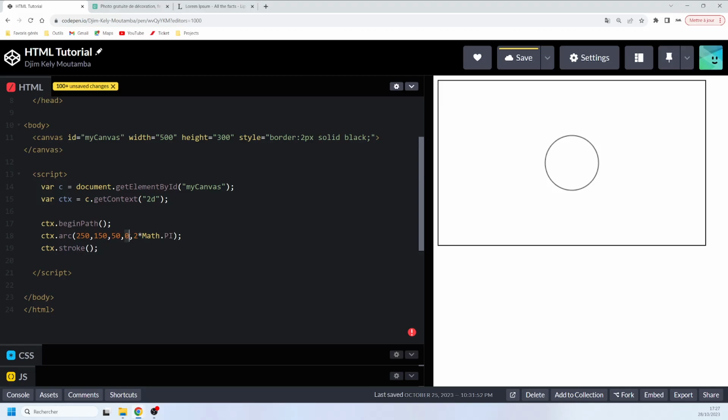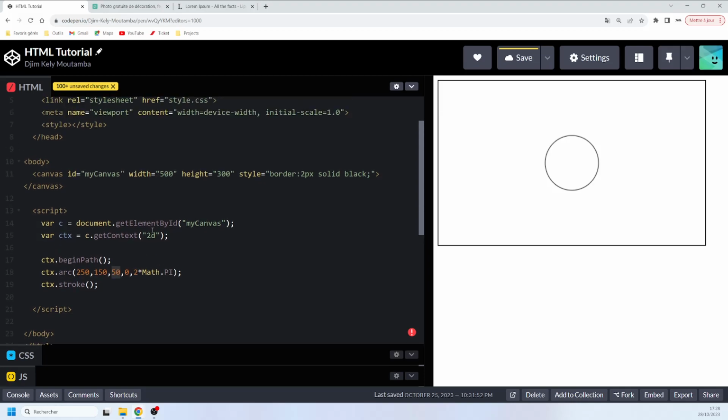So the start angle needs to be 0 and the end angle needs to be 2 times pi. And this particular parameter here is the radius. And just see what will happen if I increase the radius here to 100, for example. It's also going to increase the size of my circle. And if I say 150, there you have the circle showing on the screen.